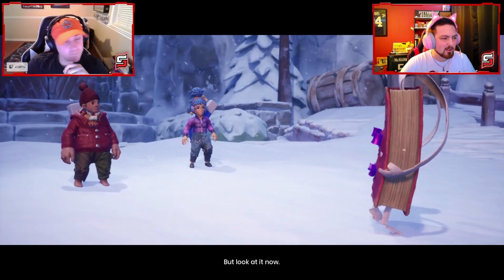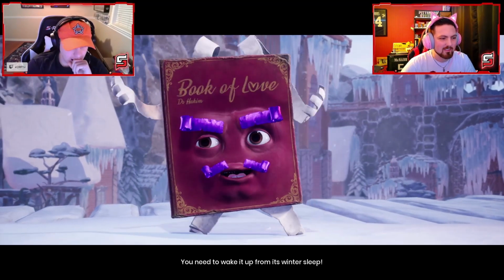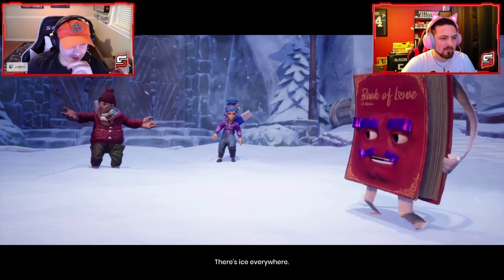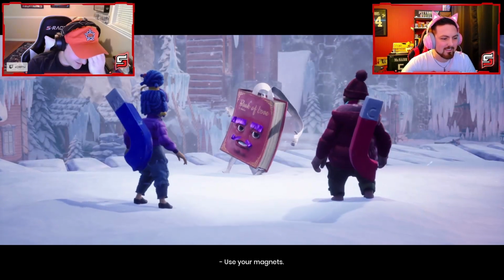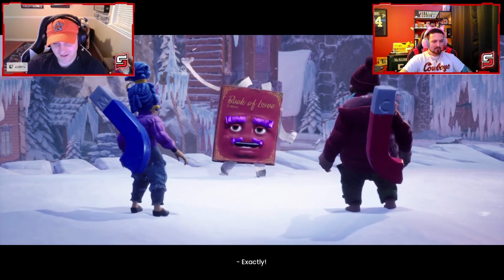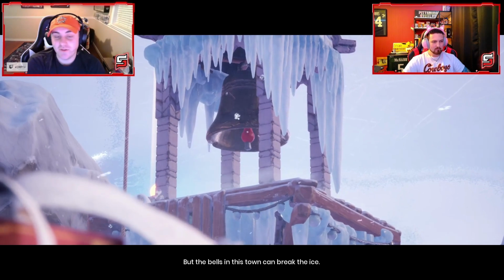Look, they don't have shoes on. My guy, does he even have shoes on? Or are those boots? Nah. You need to wake it up from its winter sleep! How are we gonna do that, Genie? No, I don't think so. You're just letting the dogs out. They might be boots, but it doesn't look like it. Exactly! But the bells in this town... Definitely looks like you have nothing on.